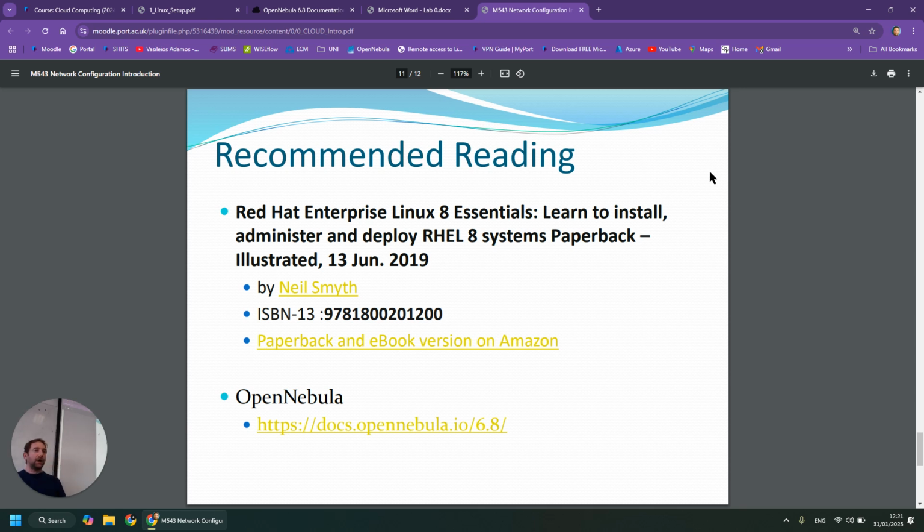Okay, and you can also have a look online and read about Red Hat Linux 8, which is the most important item of this. And also we have the OpenNebula documentation website, which is basically the manual of the thing. And everything that you might need to ask a question about, it will definitely be answered there. The documentation for this is extremely good. All right.